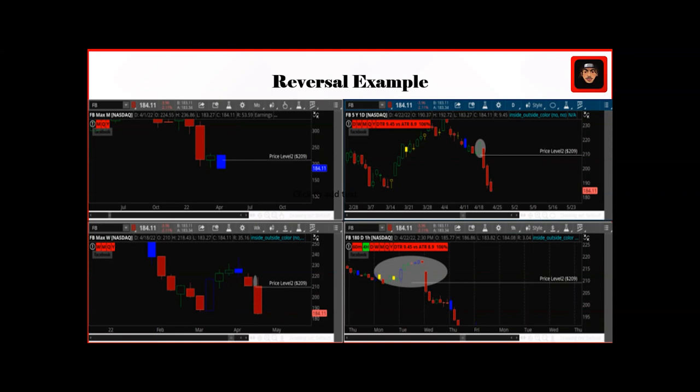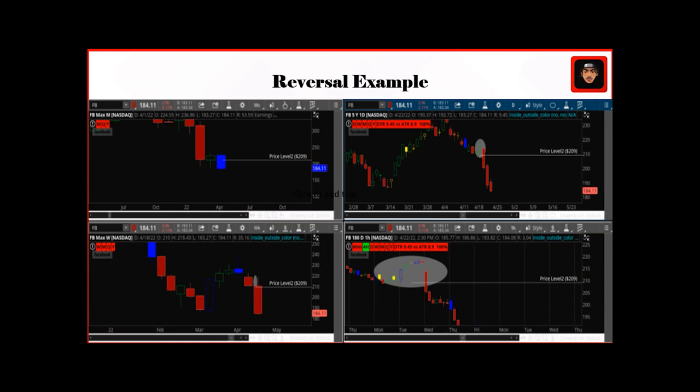because what happens with broadening formations is price is going to expand in the direction of time frame continuity. So if we're bullish, we're going to respect broadening formation bottoms, which means we can find support there, and we're going to blow through broadening formation tops because price is going to continue to push up. Whereas if we're bearish, we're going to respect broadening formation tops and blow through broadening formation bottoms. Price is going to expand downwards.